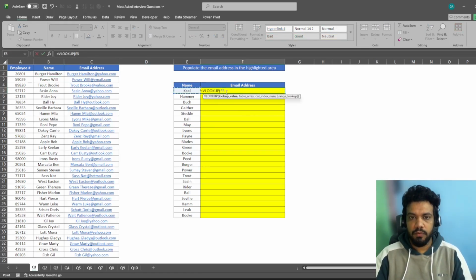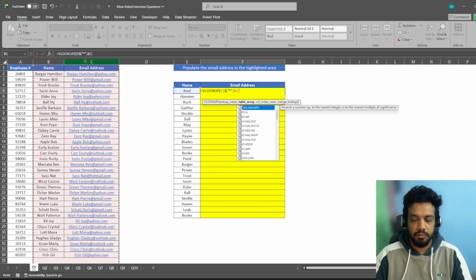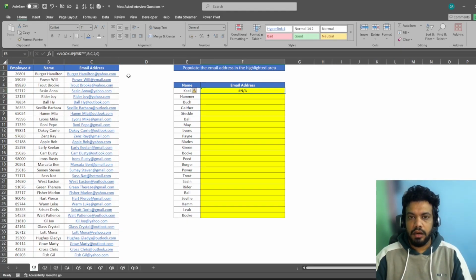This is our lookup value, but over here we do not have just first name, we have last name as well. So we will use wildcard along with VLOOKUP. To use the wildcard, I'm using the and sign and then double quotes, star, double quote, and then comma. So now this is my lookup value, and then table array would be this one. So this is column one, column two. I'll take column two, and since I need the exact match, I'll take 0, and it gave me the error. So let's paste this formula first.